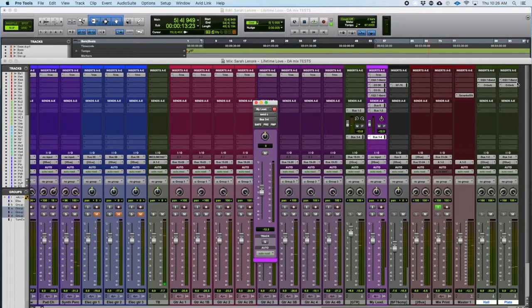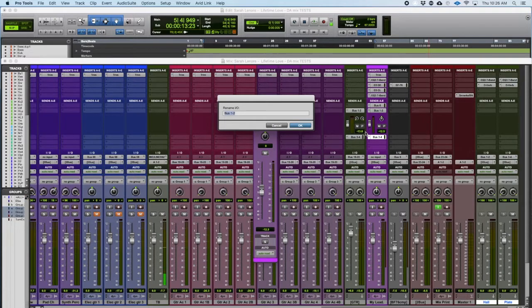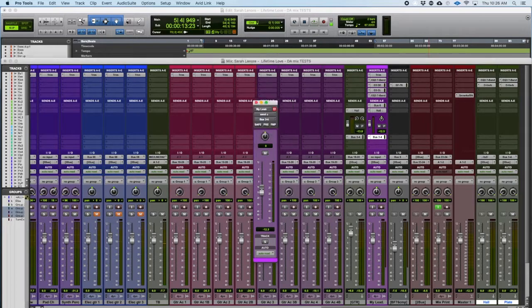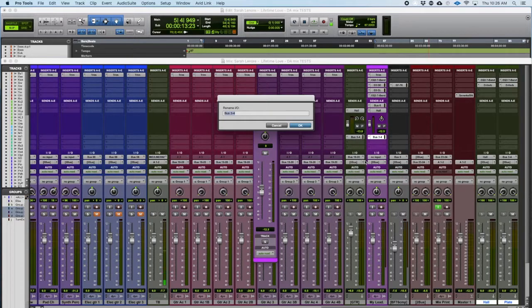Adding reverbs in parallel. The beautiful thing about having them here in aux sends is that I can add that or those effects to any track that I want. I would just have to go, as I did with the guitar or the vocals, to bus 1, and let's right click on it and rename it. It would be called hall. And the other one, right click on it, rename, would be called plate.